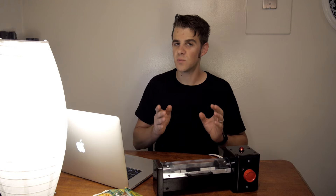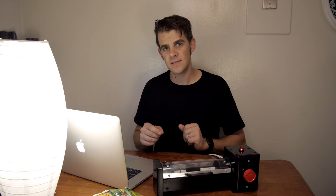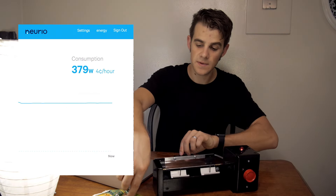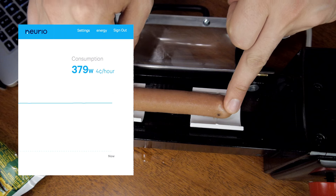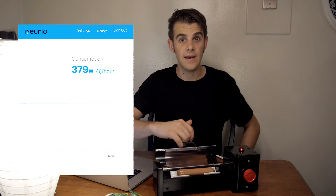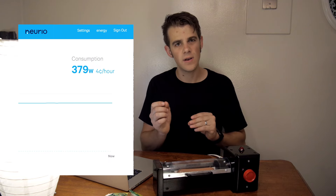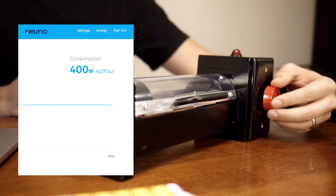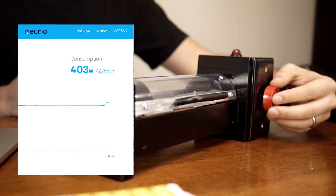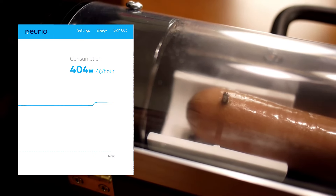It should be interesting because we're able to vary the current through this hot dog using the dimmer switch. So let's fire this thing up. You simply take the hot dog, press it onto the electrodes, and close the lid. Even though the lid is closed, I have the dimmer switch turned down, so very little current is flowing through the hot dog. If you look at the Norio, nothing has really changed. However, if I begin to increase it a little bit, we have about a 20-watt jump, and now the hot dog is cooking — I can see it bubbling around the electrodes.